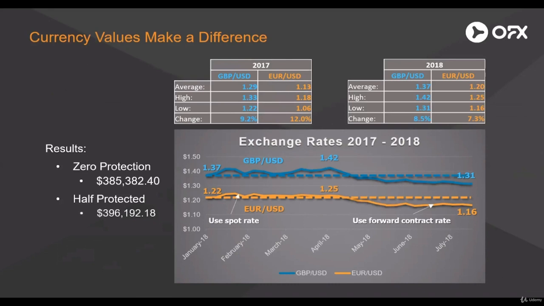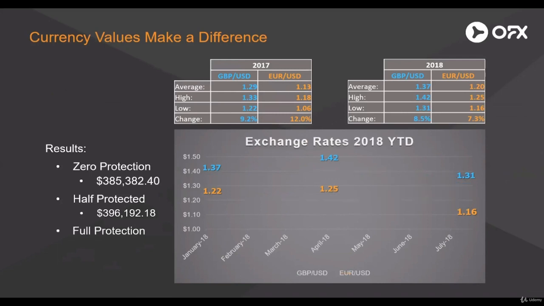So if you did this over this period of time, you made more than 10 grand more just by this one currency strategy. Now, it's not always going to be the case, but here it is. You were protected, you took out some risk, and you made more money, which is kind of nice. And then let's say I don't want to do this. I want to just focus on my business. I don't want to wake up every morning and have to look at rates and decide if I want the forward or the spot and how much of my contract I've used up. I want to take everything and just go.